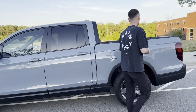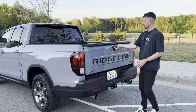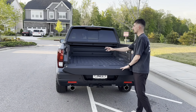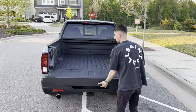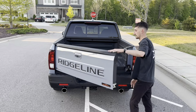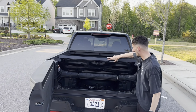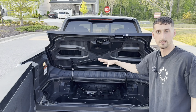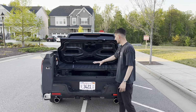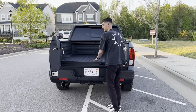Moving to the back on the bed, we have a lot of cool features back here. So you can open up the bed normally, just like this, and it'll come down for you. And you have all of this storage space inside. You have two tie downs on each corner, but you can also swing it out to the side with this lever right here. So if you pull on this release, it'll swing out just like that. And you do have this button right here that you can open up and reveal some storage space where you can hide a body or something like that. You also have your spare tire, jack, everything you need to get your tire replaced if you happen to pop a tire. I'll go ahead and close this up.